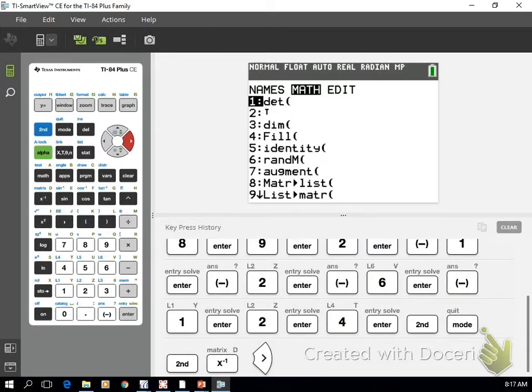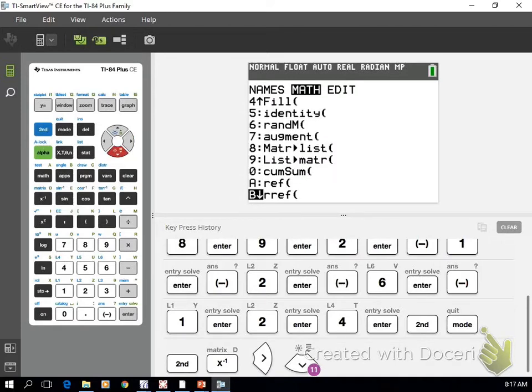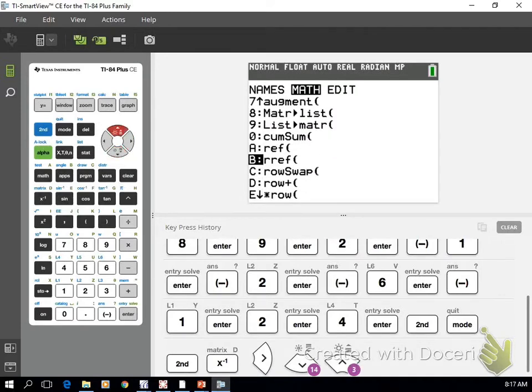And we're going to ask the calculator to do what's called a row reduction. So RREF is row reduction. And basically what we're trying to do is we're trying to get our matrix to where it has ones in a main diagonal with a column of numbers. Okay? And I'll show you what I'm talking about once we get it to pop up.